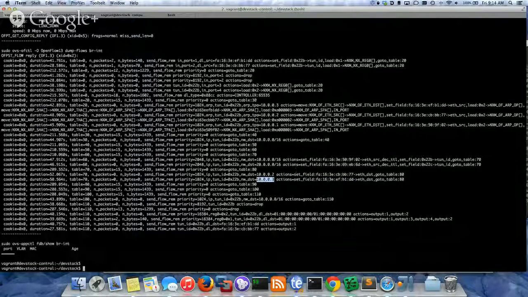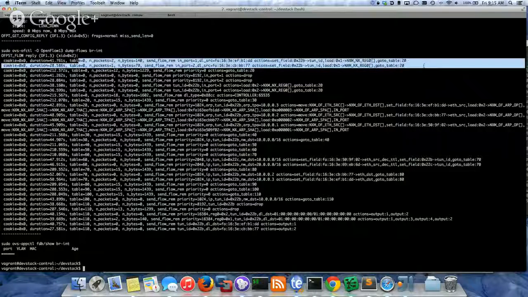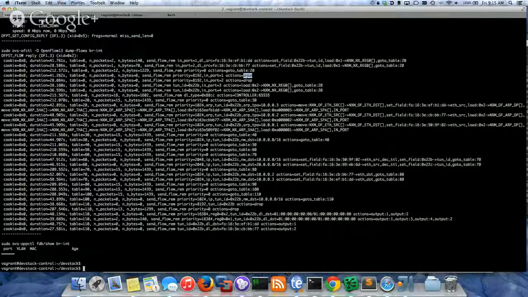The first thing we're gonna see is table 0. So this is what they call the pipelining and it's kind of new in Helium for OpenDaylight, OVSDB. Table 0 is what we call a classifier. I don't want to dwell into this too much, but basically what you get here is a couple of breadcrumbs. The first thing is we know that port 1, if something came in port 1, you better have that MAC, and if it doesn't, then we're gonna drop it. That's what these two rules are. So if you look at this line and then look at this line, it's like we better come in with this MAC or it will get dropped.